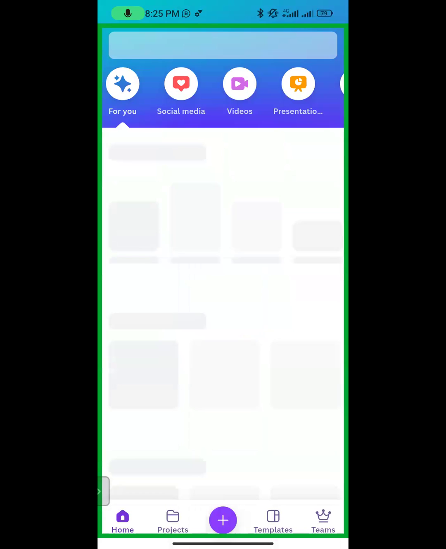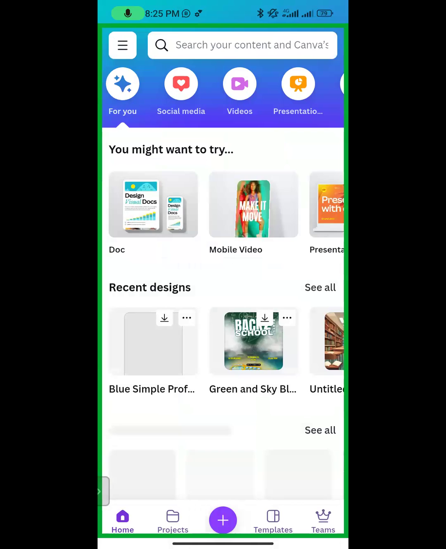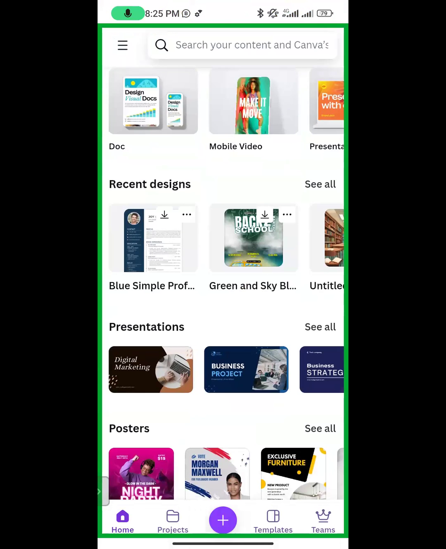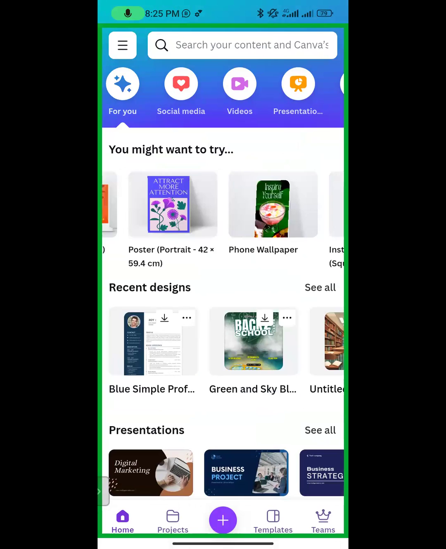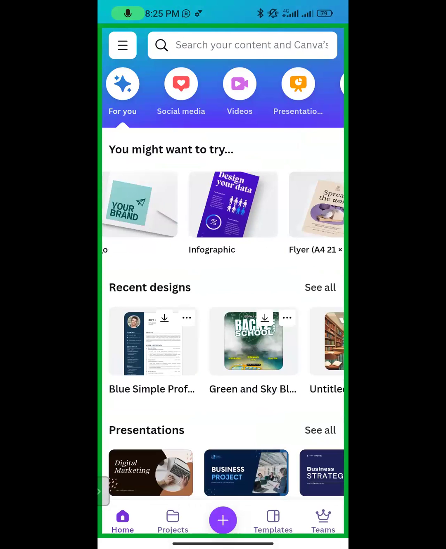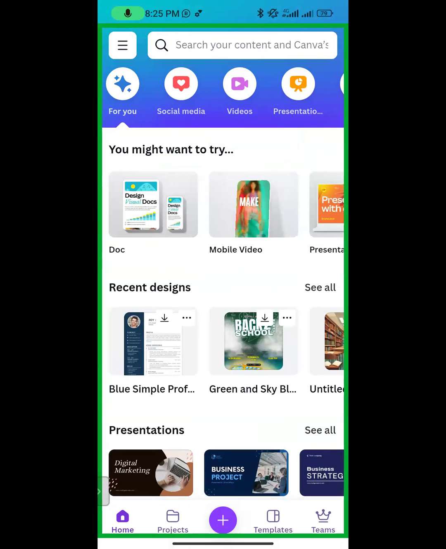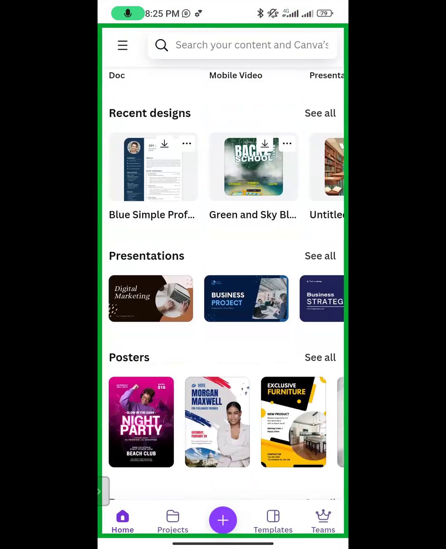Okay, so now, as you can see, I headed over to Canva. All right, so I'm sure that you've also clicked on Canva to see the interface. Once you go to Canva, this is what you're going to see. Different things, different designs. I don't need to start designing from scratch.